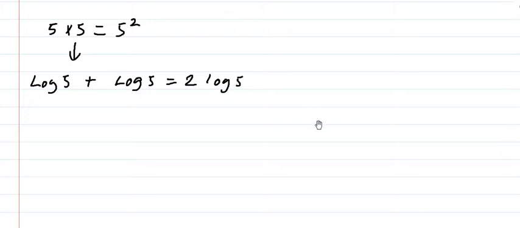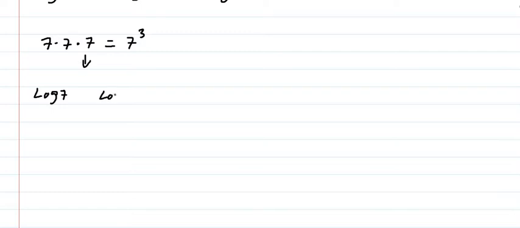We'll do another calculation. We'll make this one just a little bit more complicated. We'll use 7 times 7 times 7, and that's going to give us 7 to the power of 3. We'll take the logs of both sides, and that's going to give me the log of 7, and the next number will obviously be log of 7, and the next number will obviously be the log of 7. As it's a multiplication, we add them together, and that will give me once, twice, 3 times the log of 7. One of Lionel Richie's less memorable hits.